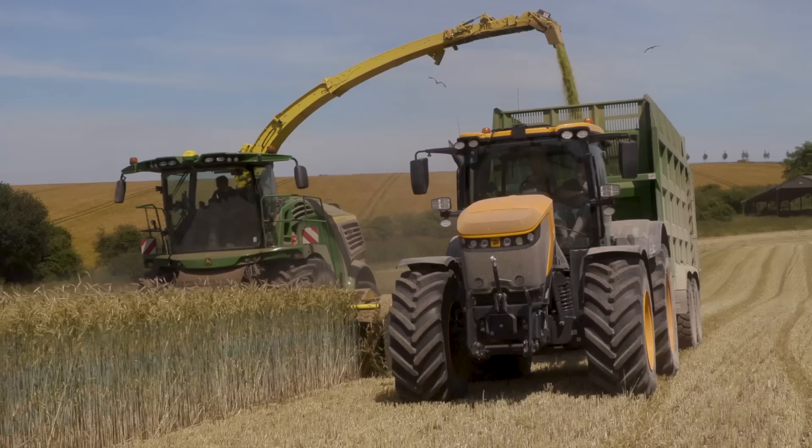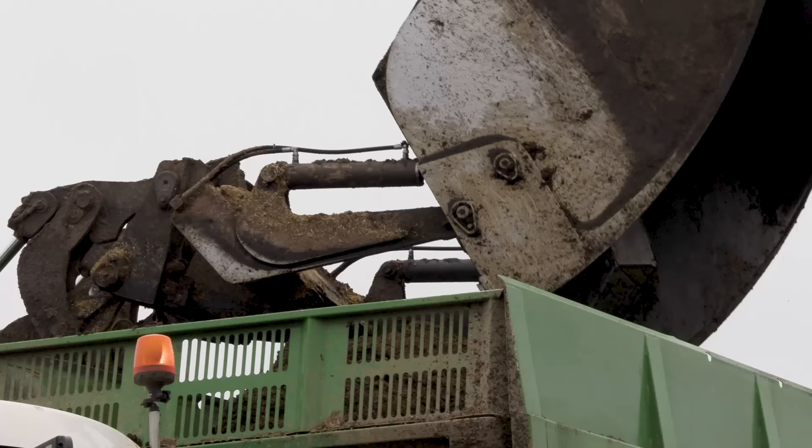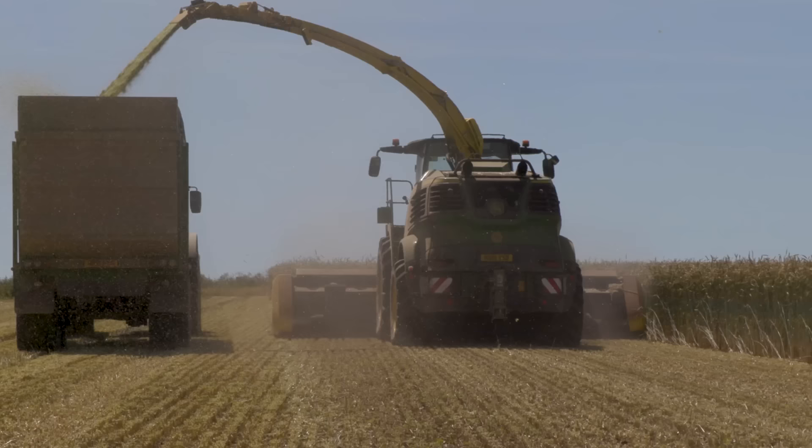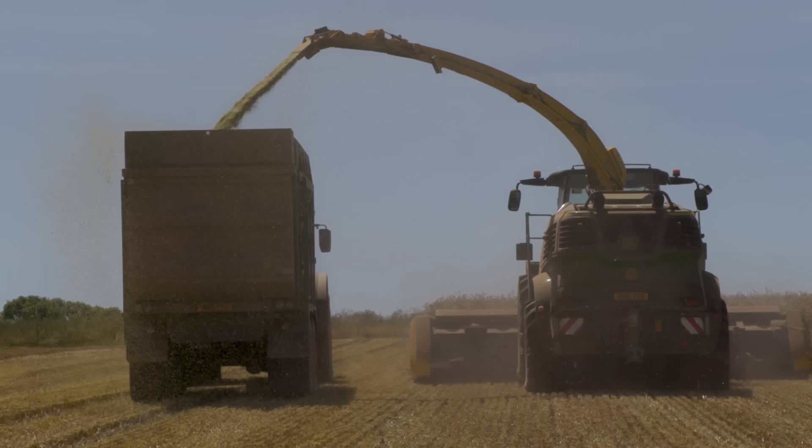No, we ran them last year. They're really great — they're a good trailer. We try and buy British if it financially makes sense, and they're nice and close up in Oxford, so if we have any problems we can run them up there and they can sort them out. We haven't really had many problems at all. We bought them with the weighers as well, so when we're putting them in the sausages we can weigh them, and also we can calibrate the foragers.